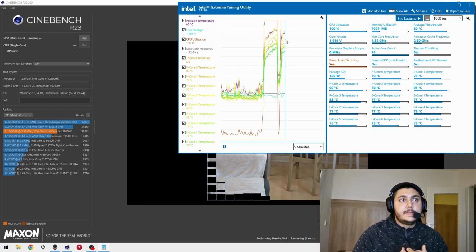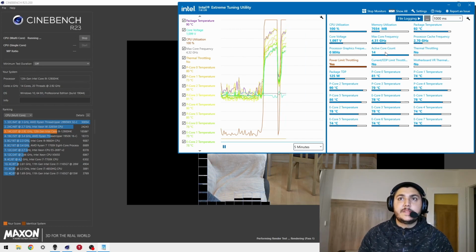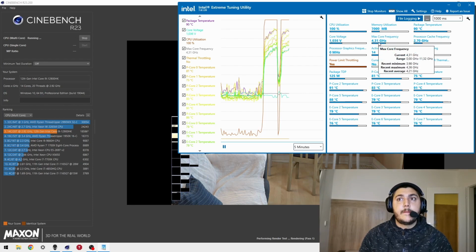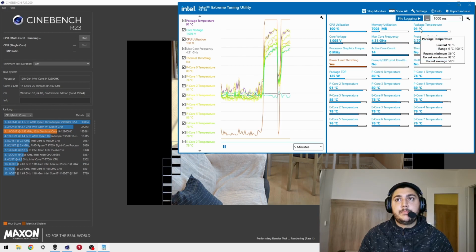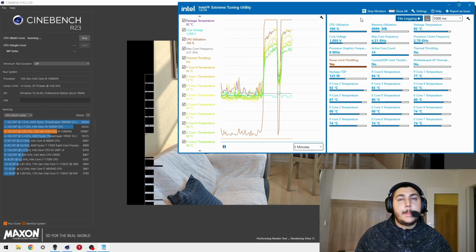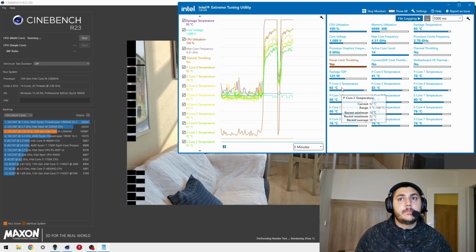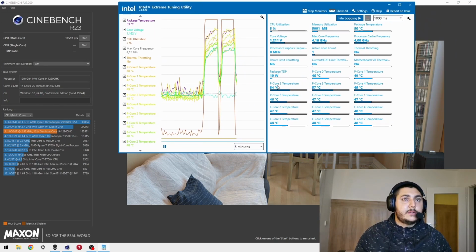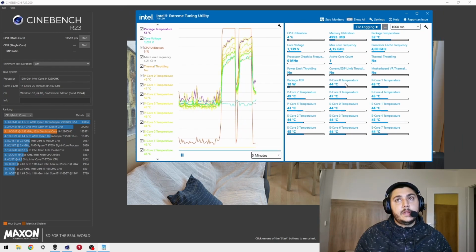Yeah, what should I say? It looks good, yes. We have a steady 4.3 gigahertz on all cores, on all P cores. Package temperature, your mean temperature is at 91 C. 18,597. So I feel like we can go a little bit higher with our TDP, with the PL1 and PL2. How do I know? Because we still have a little bit of temperature headroom.